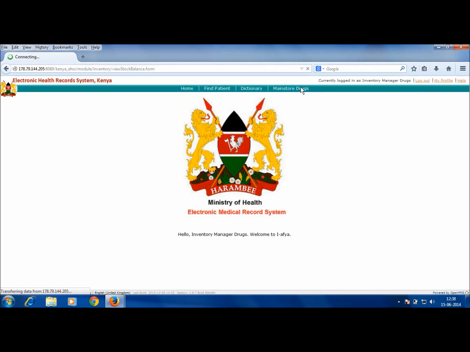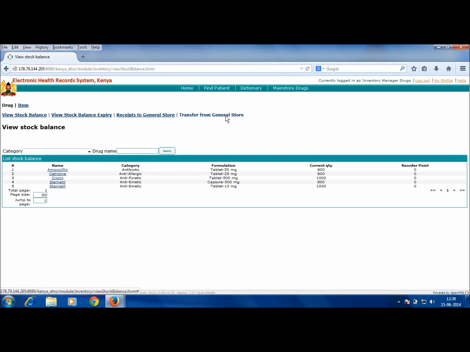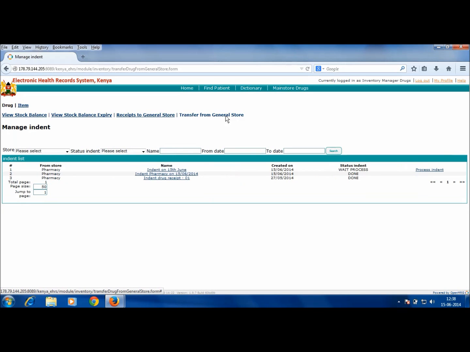On the interface of a main store, click on Transfer from General Store. Now here what you see is all the indents from various sub-stores that the main store drug has received. So the indent we just sent on 15th of June has the status Wait Process, which means the main store needs to process this indent first.